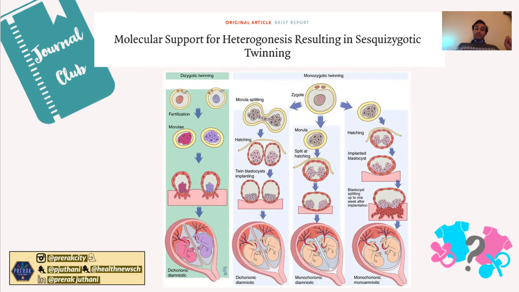Before we go further, it's important to understand the basics, right? So as I said, this is monozygotic twins. One egg gets fertilized by one sperm. Depending on where they separate, you're still going to get identical twins, but sometimes they share a similar chorion, which is the outer layer, but they have two amnions. Sometimes they have the same chorion and the same amnion, as you see here. Sometimes they have two chorions and two amnions, as you see here. Also notice how this can be very different.